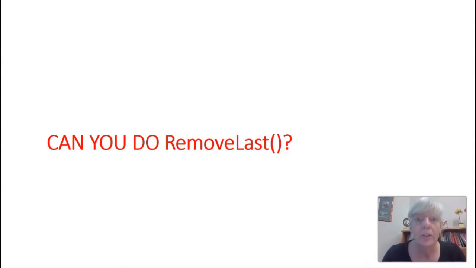Do I need something to do my job? Does remove last need something to do the job? Nope. Does remove last return the last one? That would be in the detail in the question, and it's your choice. Go back and see if remove first returns the element removed or not. Okay, so if it does not have to return it, then it would be void remove last. Otherwise, it would be public remove last if it's going to return the value of the element that was removed.